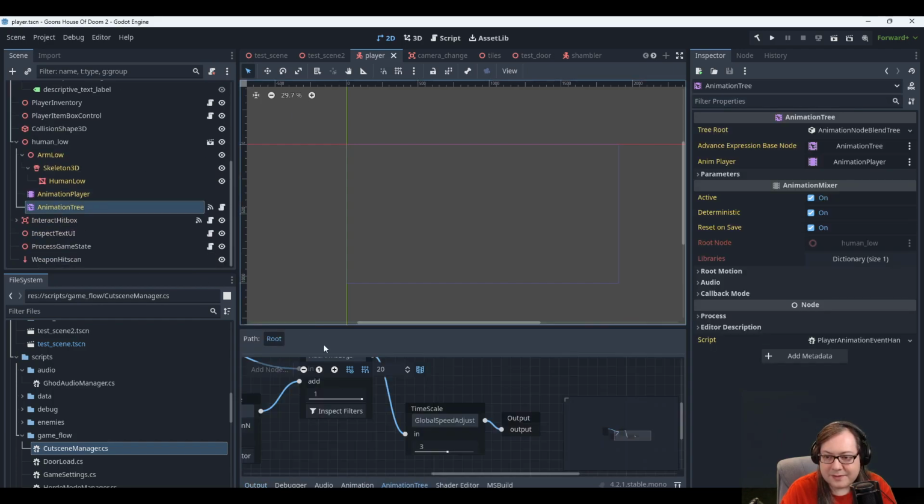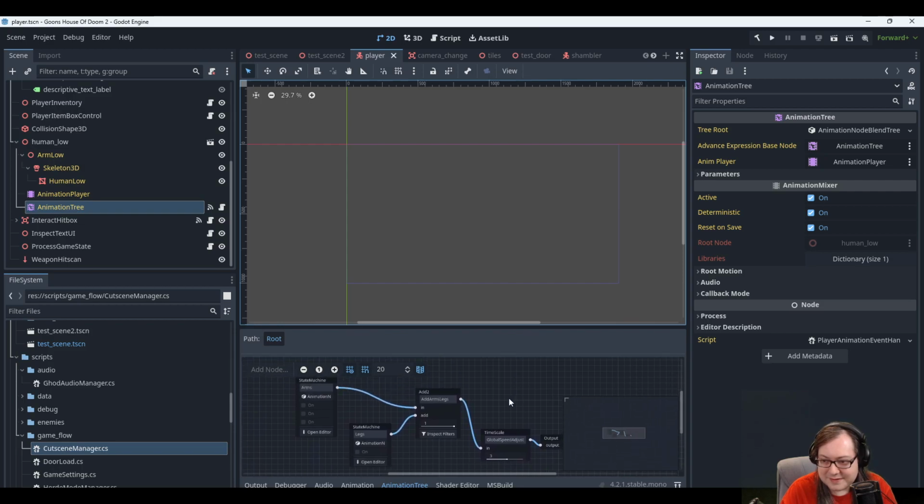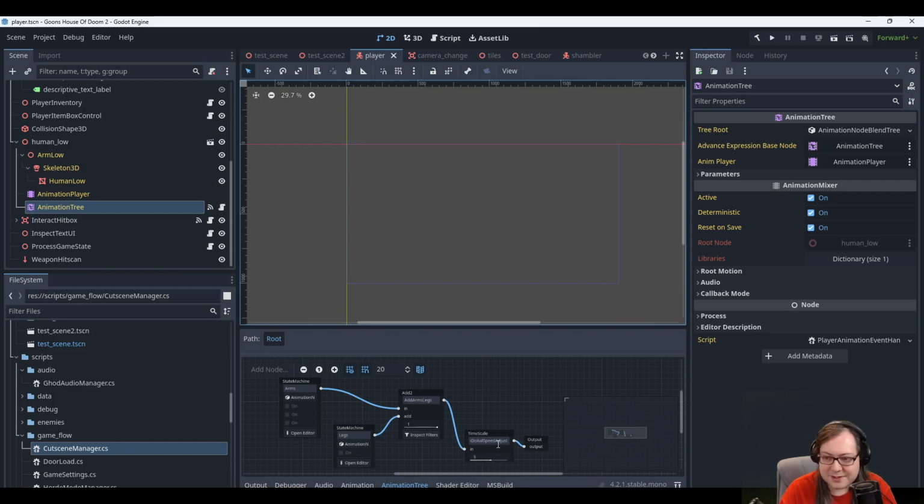It's not exactly related to what you're talking about, but going back to animation flow, I've got this all set up in this series of things here. We've got a time scale so we can speed the animations up globally with this, or slow them down to adjust them as needed.